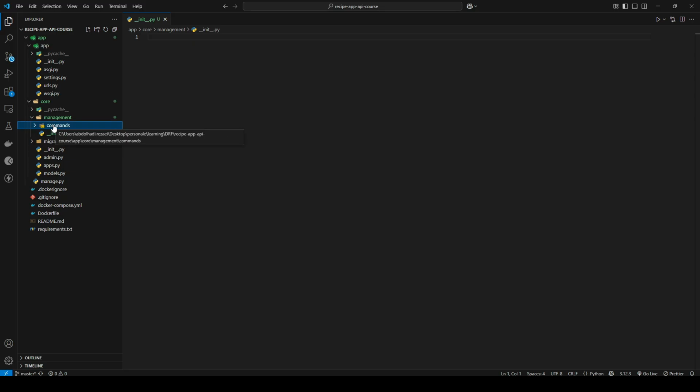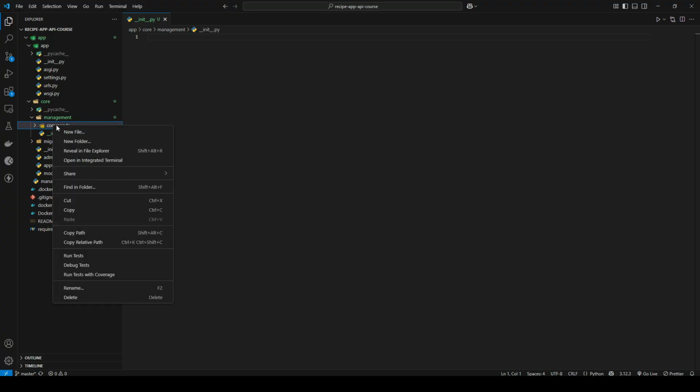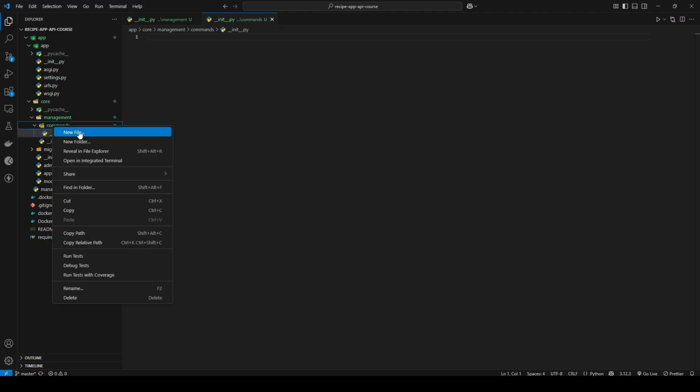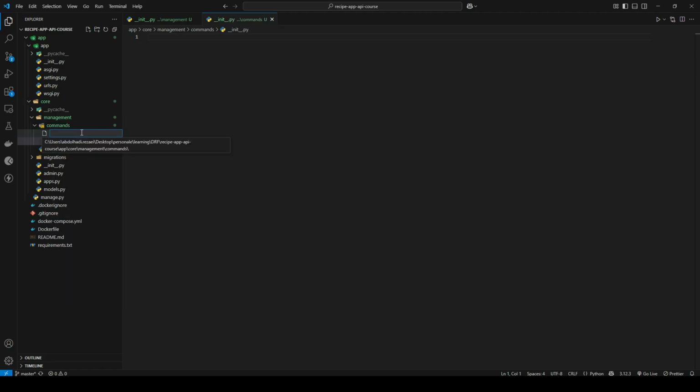And finally, inside the commands folder, we are going to create a new file, __init__.py. And finally, the command file, in our case, is wait_for_db.py.